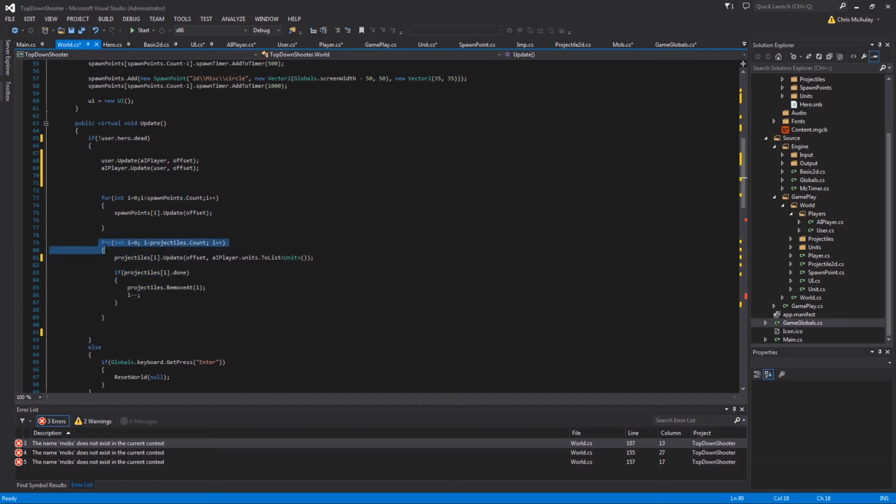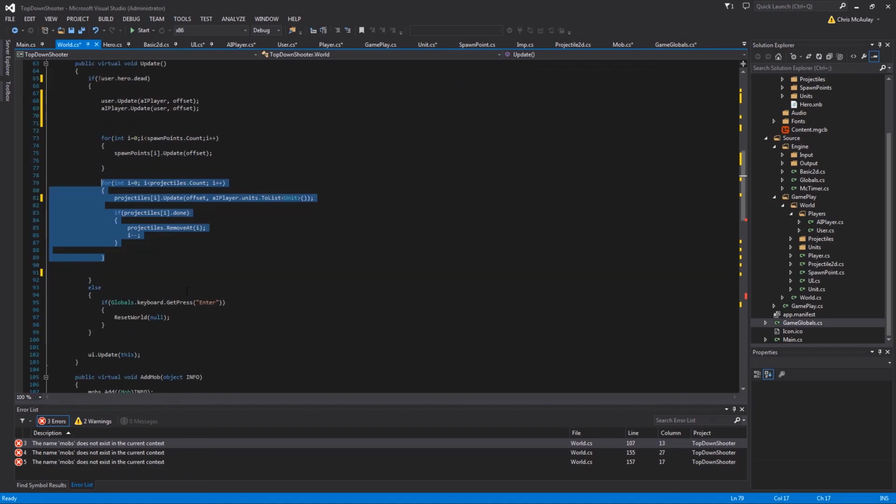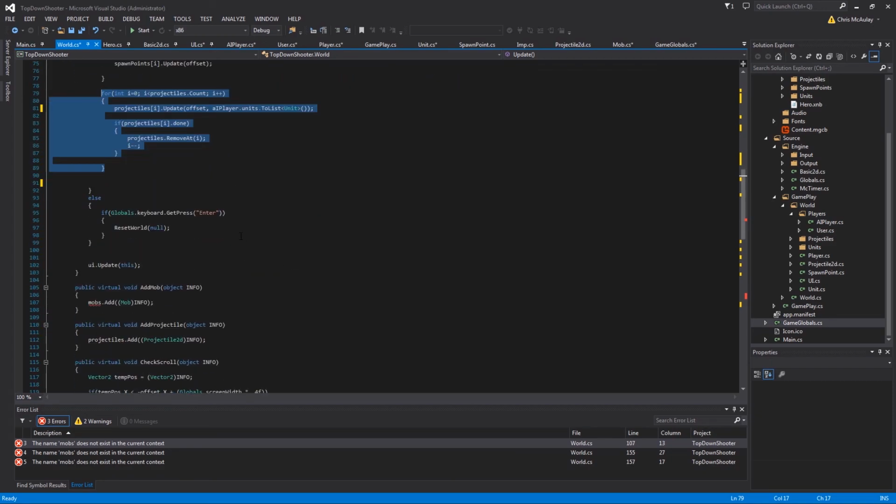In the loop, we won't necessarily know which set of units to pass in. We could test for it and then pass in the proper set of units, but I would rather do the testing for it inside projectile than do it out here in world, where world can become a very large class, and we don't want to worry about that. But that's something we'll have to address a little bit later, but we've discussed it at least so you understand the issue. Right now, all projectiles are looking for AI player stuff.